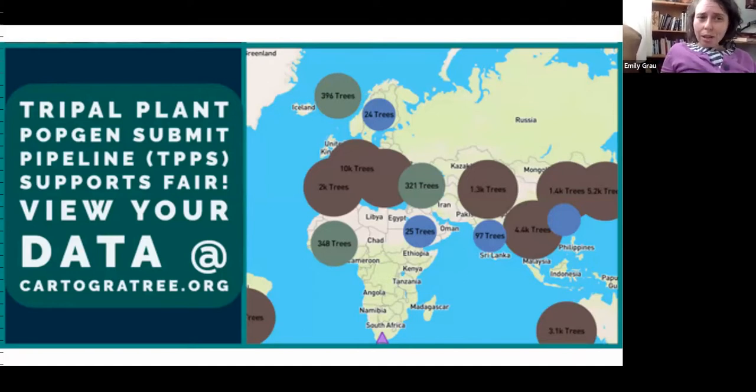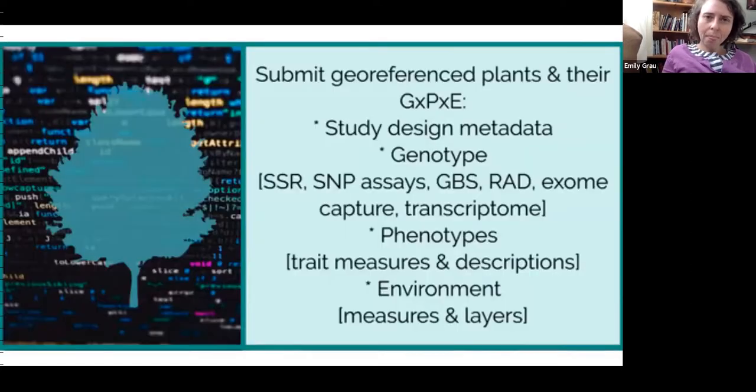The reason we developed TIPS is because we wanted an easier, standardized way to support users to give us data. And as part of that, we support the FAIR principles, especially for Cartograplant reusability of data. What we're bringing in with TIPS is mostly association and population studies. So we collect a lot of details about metadata and how things are collected, as well as the actual genotype, phenotype, and environmental data.